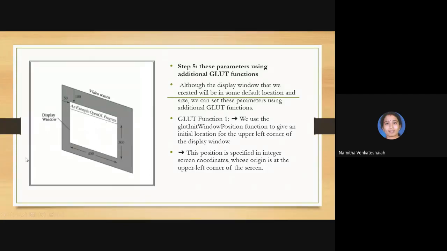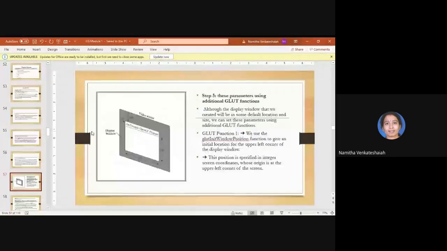And inside this display window, I want to have a line. It is there in your textbook, the same program we are discussing. So I hope you understood the requirement of our program. You are drawing a display window with the title an example OpenGL program, and inside that display window we are writing the line segment. That is the output we are expecting.